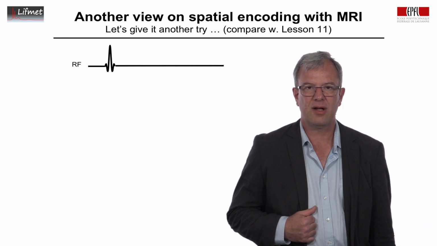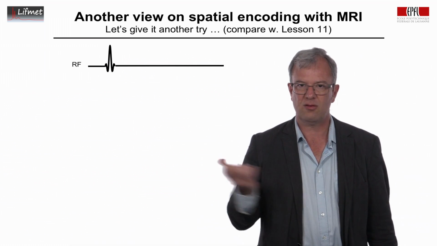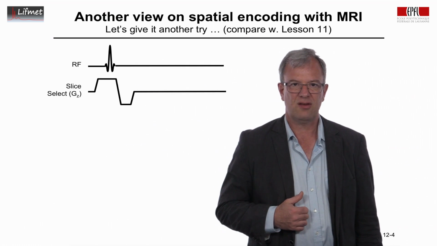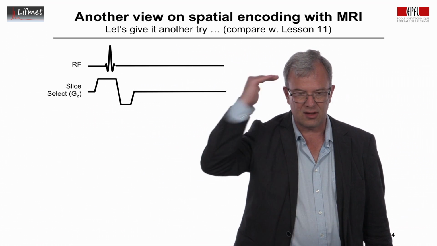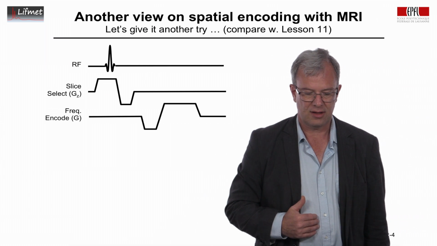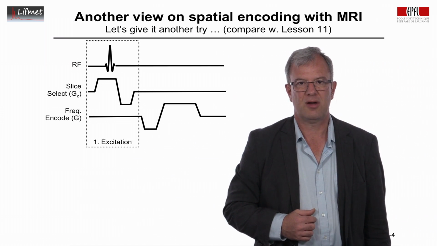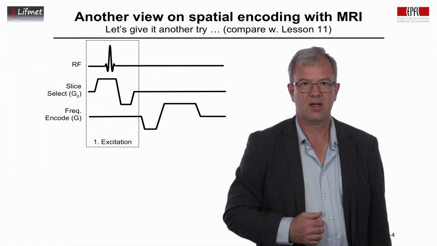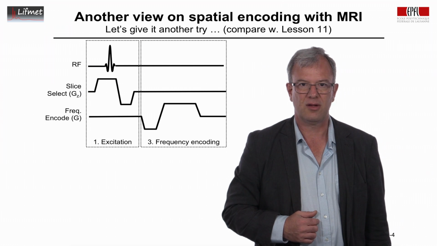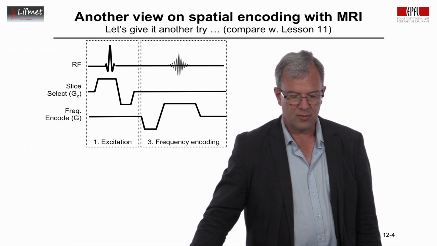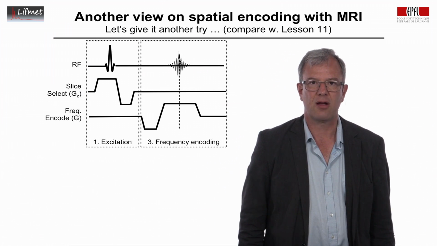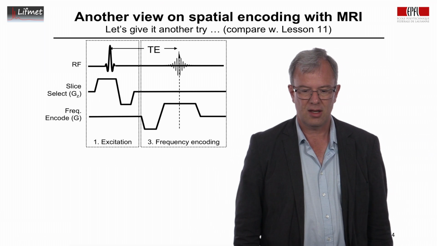We need to have an RF pulse to flip the magnetization into the transverse plane, so we have something that precesses that we can detect. This is done typically with a slice select gradient, so we're selecting a slice like this in the brain, and then we have the frequency encode gradient that is switched. The first part of the experiment is excitation, and then we have frequency encoding, so two phases of the experiment. We observe the echo at this time point, and this is defined by the echo time.